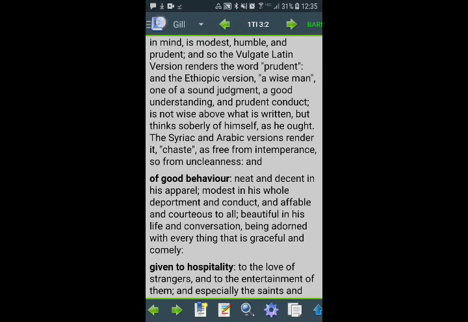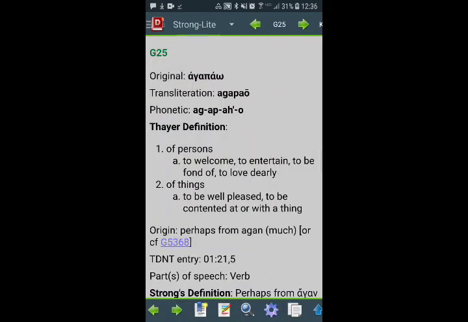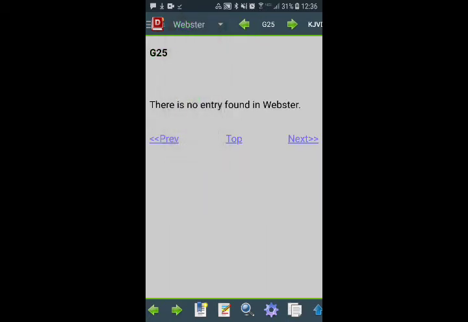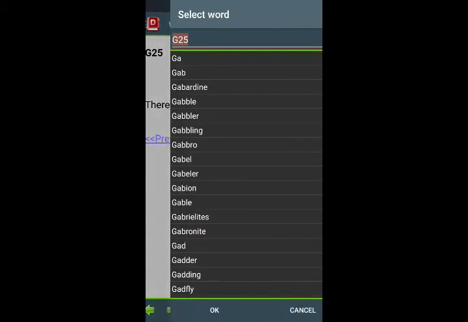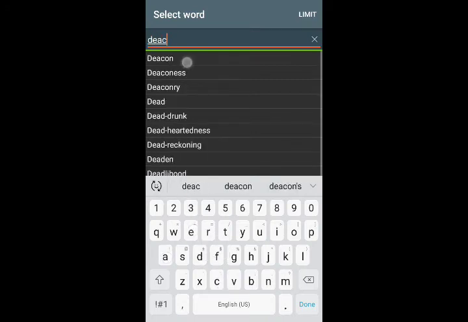And then the last thing I want to show you is a Bible dictionary. So here you see this is the Strong's Light Dictionary. Let me go ahead and select that Webster. Now this is looking for a word, but it went from Strong's to Webster, so it pulled the Strong's number. But instead, let me just type a word in there, deacon.